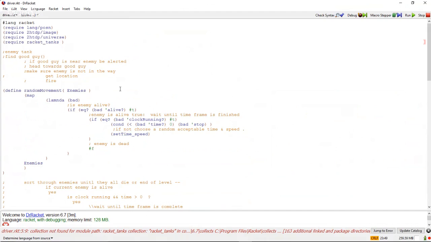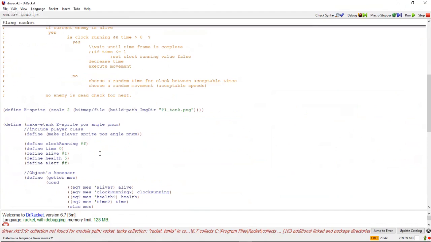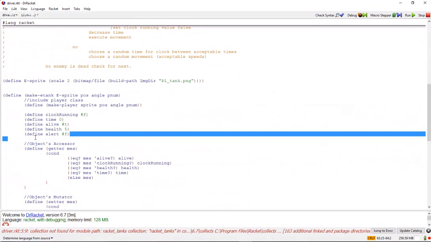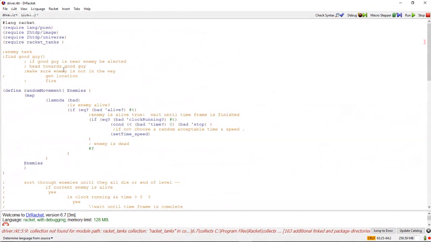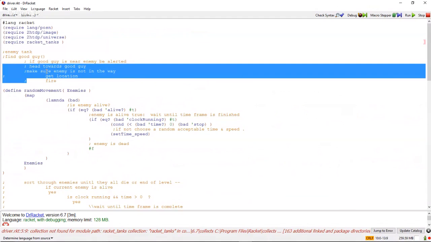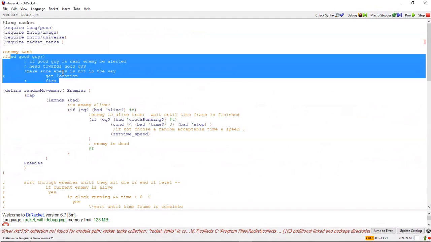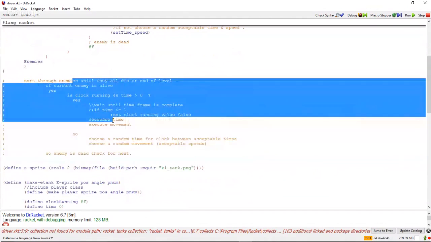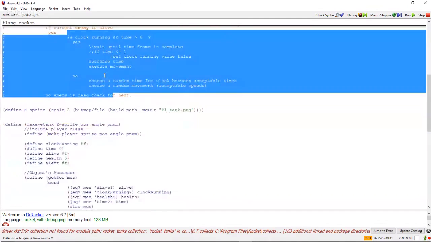If they're in a certain distance, they will be alerted, and that alert will change to true. And then after that, they'll start going towards the person. But I didn't have enough time to start on that function. That was like the pseudo-code or the algorithm that I wrote for the random function.